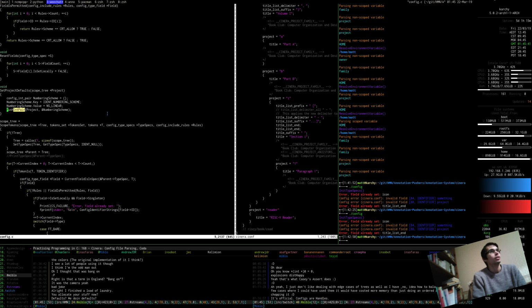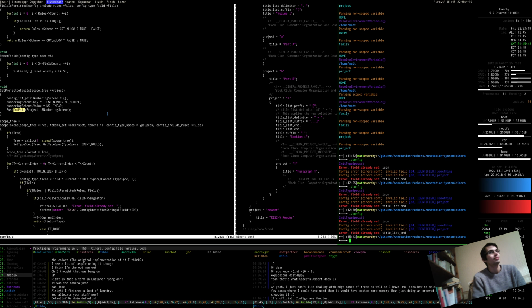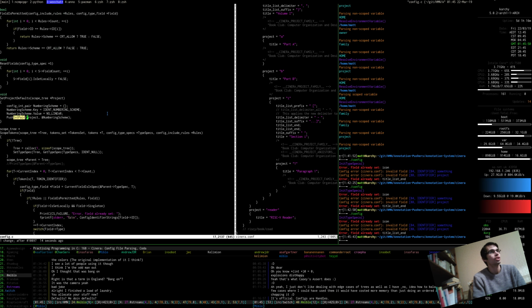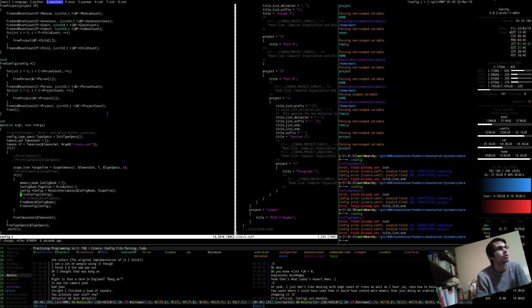So we want to set the numbering scheme. Oh, well, it was a scope tree, wasn't it? Oh yeah, and the other thing, I think what I'll do is I'll do the defaults and then I'll rearrange this, so that rather than doing each individual bit piecemeal, wherever the config is set, we can just call this.